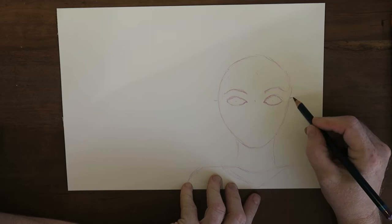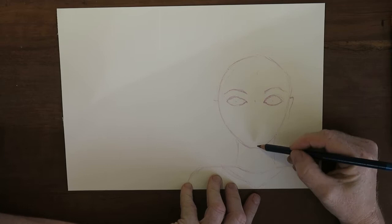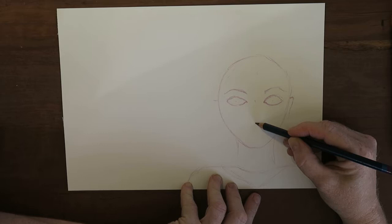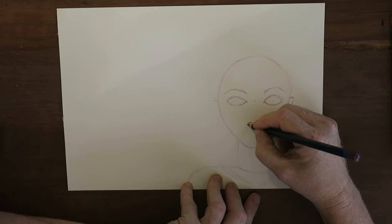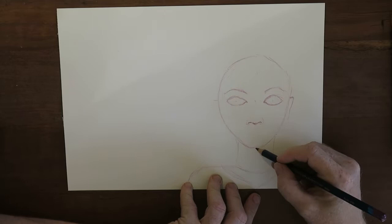The tops of the ears. Okay, so between this dot and this point here, we come halfway. So this will be generally the tip of the nose. And then between the chin and this point, we want to come halfway.